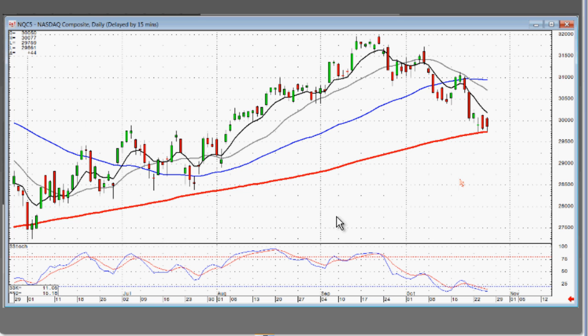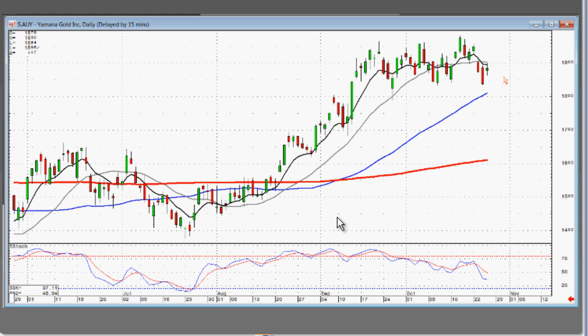Whereas on a flutter kicker signal, if you see the flutter kicker signal setup like this, all you know is it has to open positive and you can be buying it. You're already prepared for it. You don't have to be chasing after it. So if this opened positive tomorrow, I'd be a buyer because I know probably we're going to have a positive day. And again, if it was a positive day and you took out the doji, you'd essentially have a kicker signal.